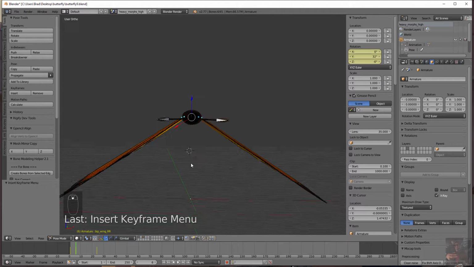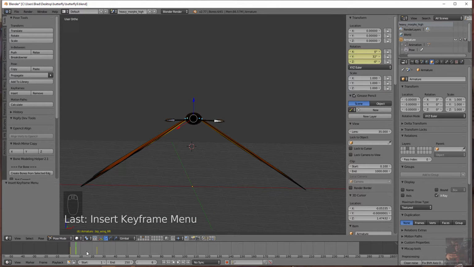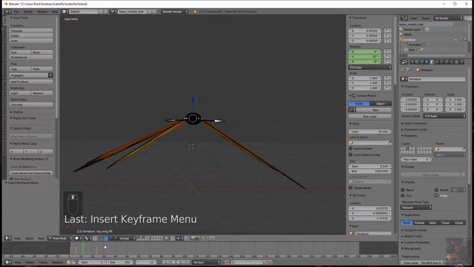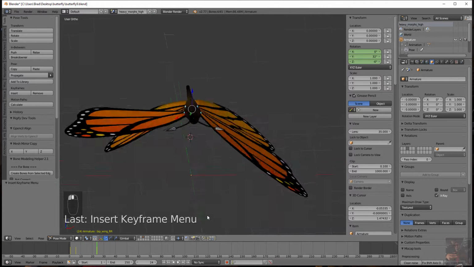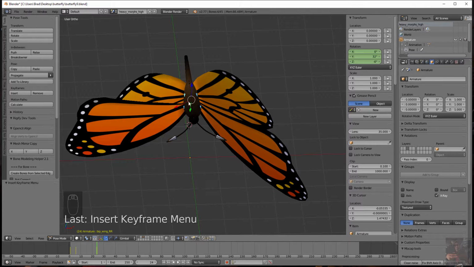Okay, so let's go to the next element, which would be back to zero. And that would be at 12. Let's delete that keyframe. Alt-I, delete that keyframe.